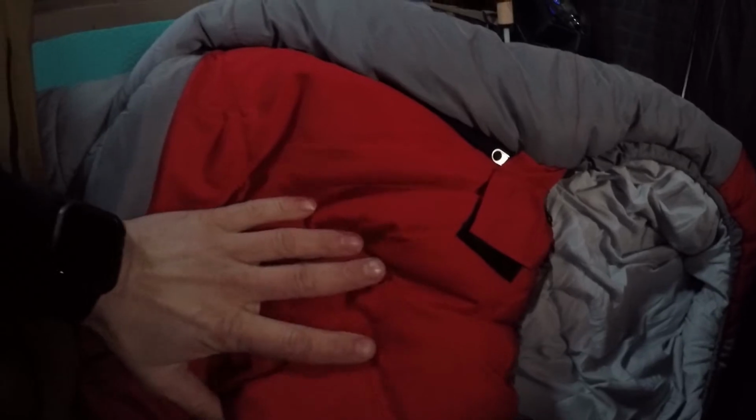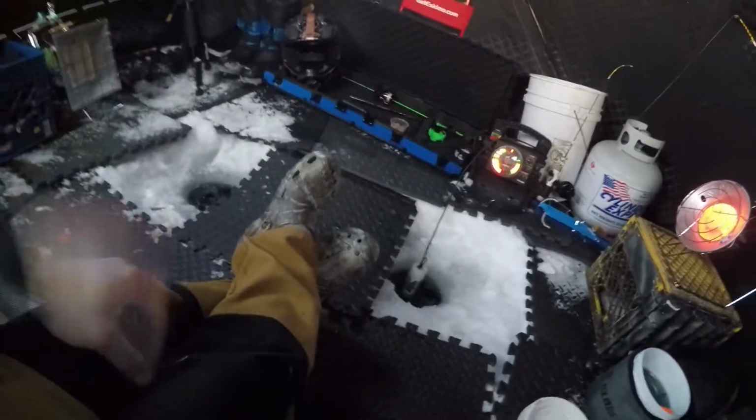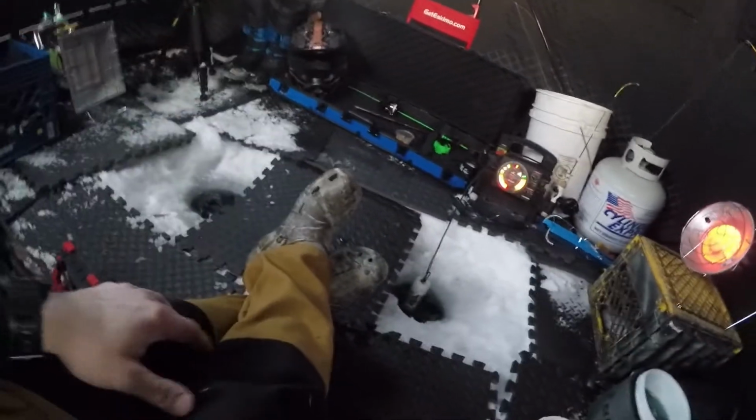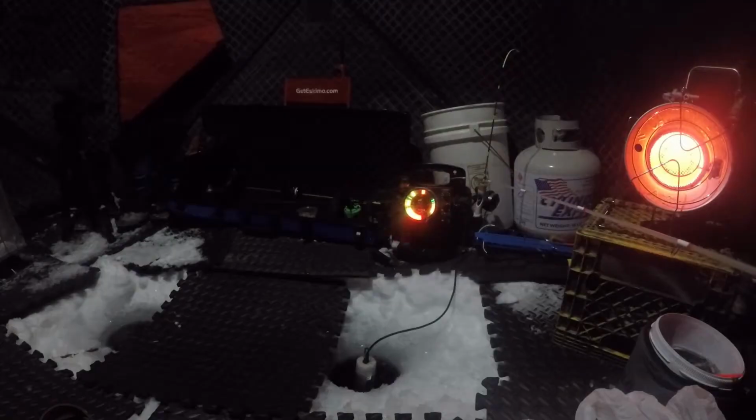Pretty sweet. I'm excited to sleep in this. It's been a long time since I've slept in a sleeping bag, so it's gonna be pretty wild. And I brought lights for days, and I thought about doing a little video on that too tonight, which is a clam hut one. I got the fan running right now on low, trying to circulate some of this heat because I can't really feel it right now. I mean, I feel it, but I don't feel it, you know. So yeah, just hoping for the walleyes to show up here anytime soon.